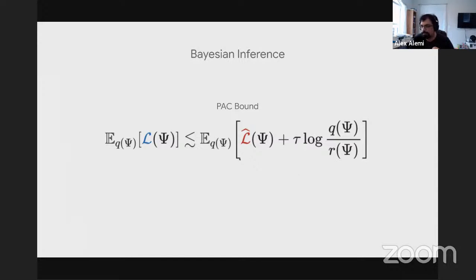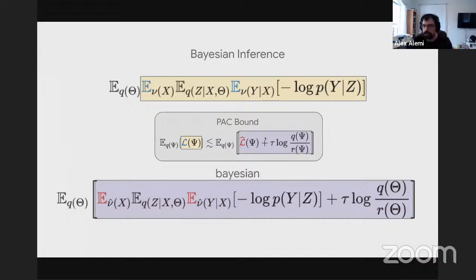But as a mechanism, what PAC bounds let you do is take a thing of this form, a true loss, and upper bound it by an empirical loss, as long as you are willing to add the appropriate KL term. So let's return to our true risk, the thing that we decided was really a good idea. I'm using blue here to denote true expectations and red to denote empirical.